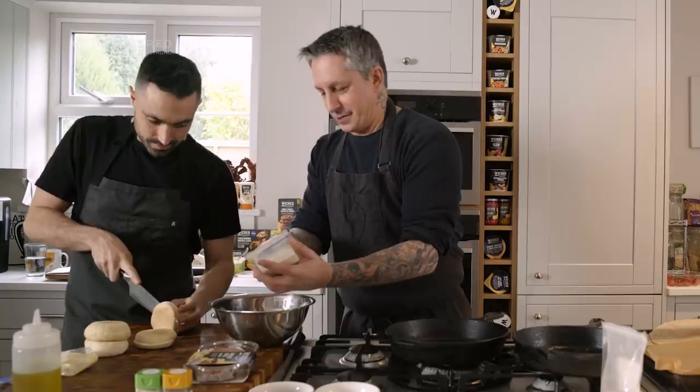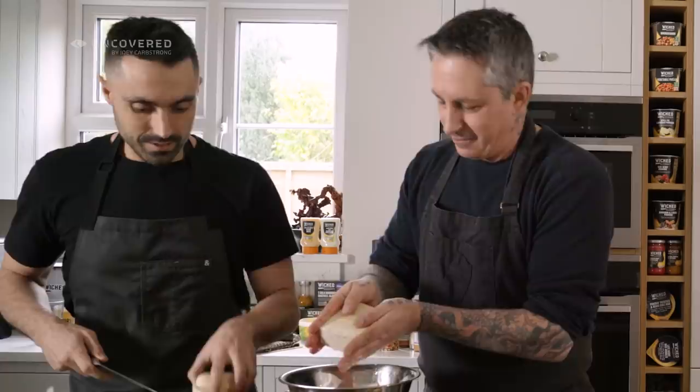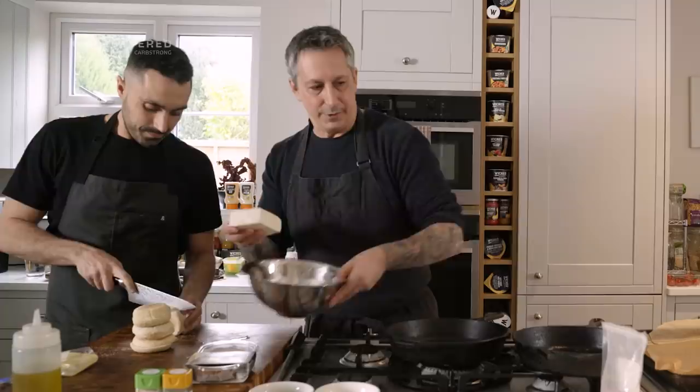One thing, Joey — a lot of people buy gadgets to press tofu, but this is a medium-firm tofu, not a firm tofu. That's why it's much creamier and a little better for an egg replacement, giving it that egg texture. As far as pressing, instead of buying gadgets I just use my hand.